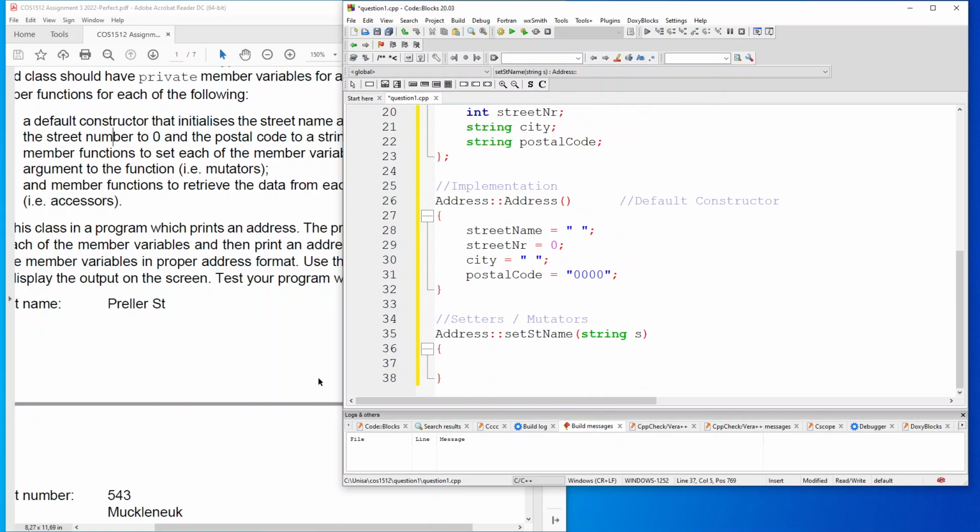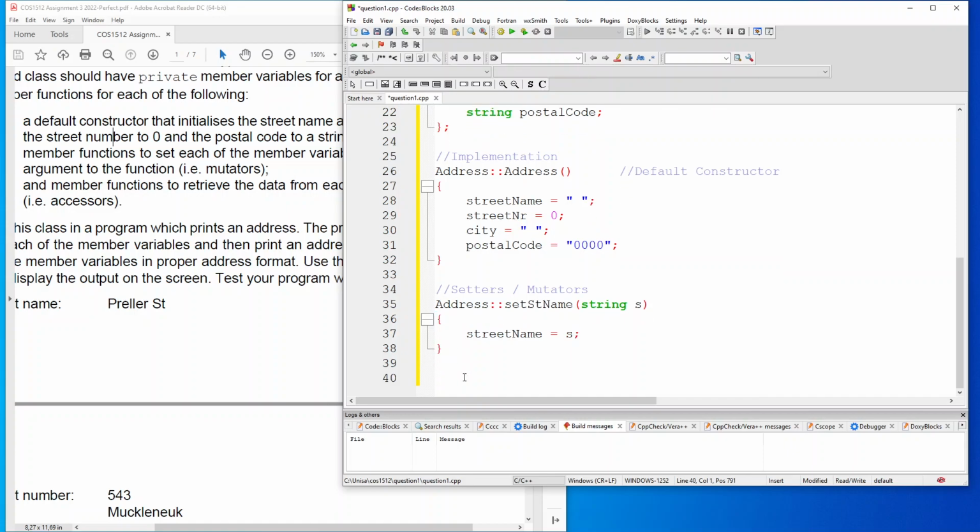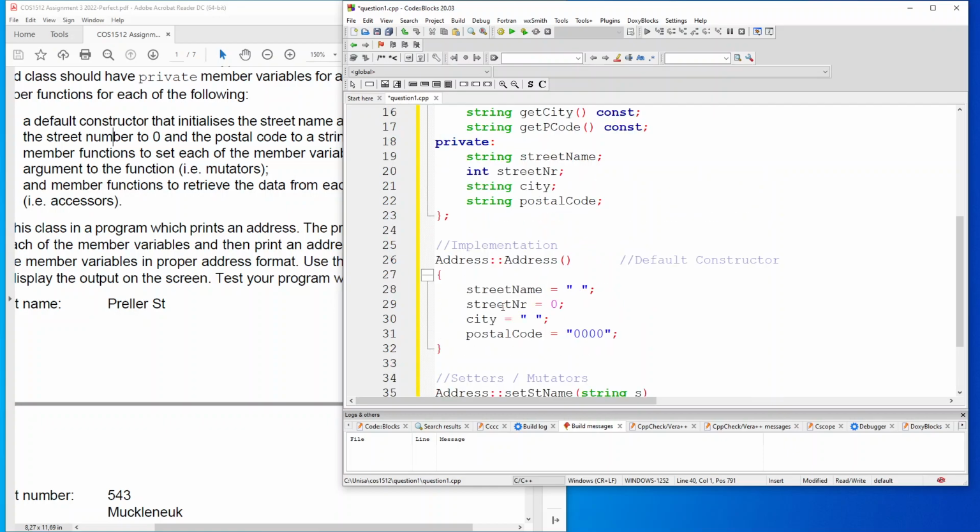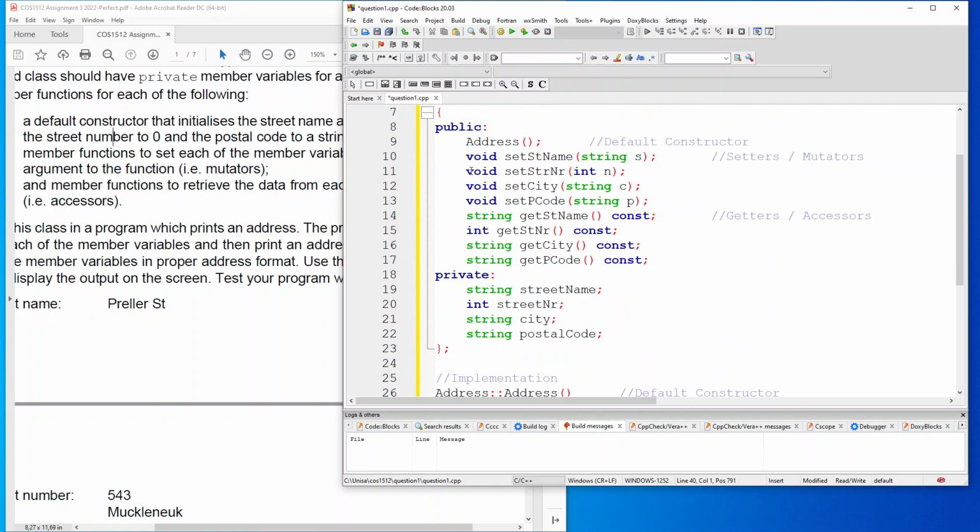Because this is setting a street name, we want to say our street name value over here is going to be set by the string that's being passed. So we're saying our S over here, and then the same, we just copy all of these setters. I'm just going to go and do that.